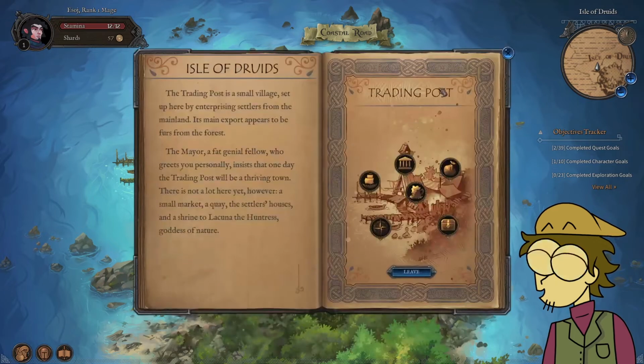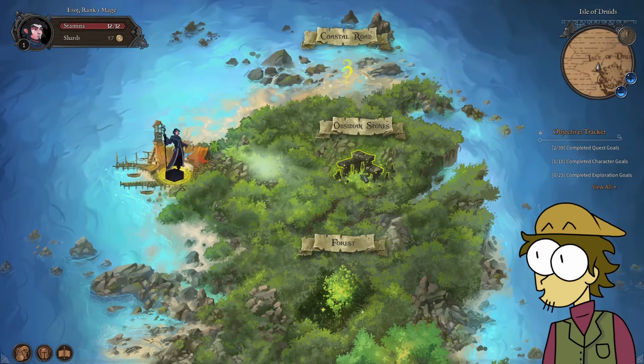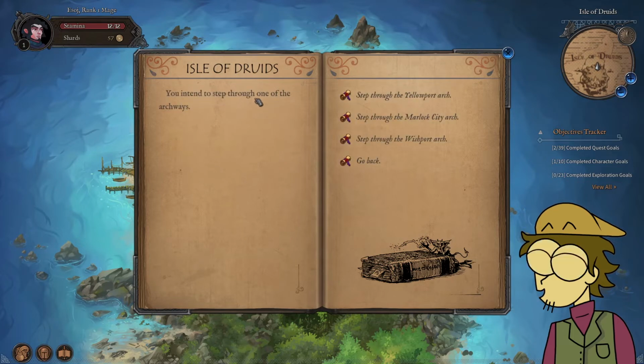Armor, I already have one. I will not make the same mistake twice. Let us go to the obsidian stones and go through the thing. Step through one of the archways. You dare to step through one of the archways. Step through the Yellow Port, Marlock City, or Wishport.